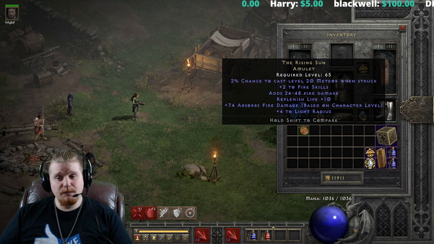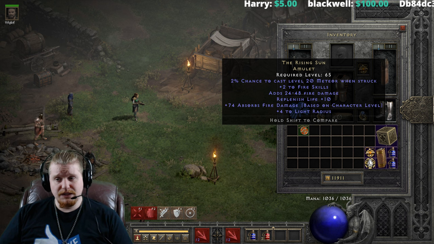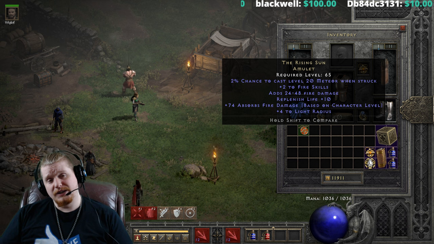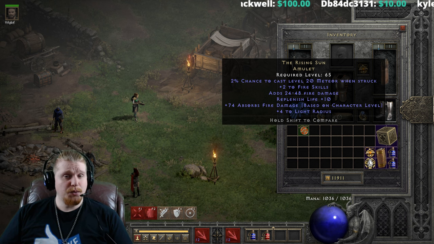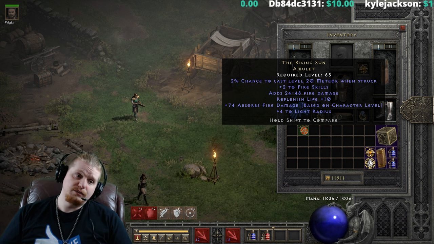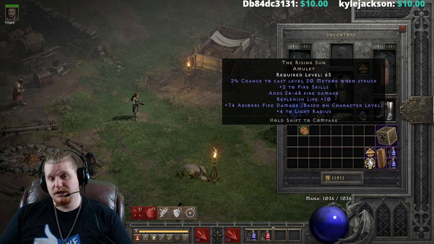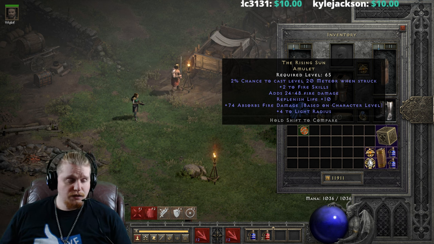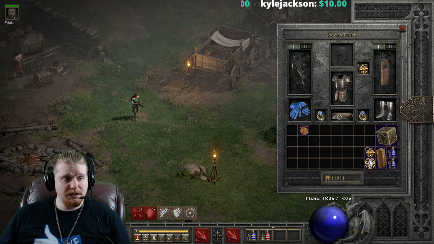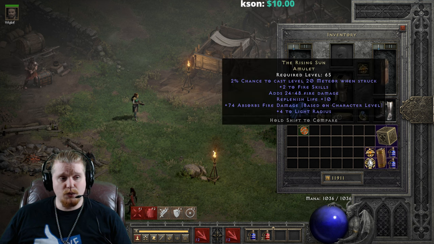And then we get a massive fire absorption of 0 to 74 fire absorb from level 1 all the way to level 99. It is 0.75 per character level. So at level 99, you're rocking 74, and at level 1, you're rocking nothing. You can't put this on at level 1, obviously. The lowest that you could ever possibly have on this, because it is a level 65 amulet, is 65 times 0.75, which is going to give you 48.75 fire absorption.